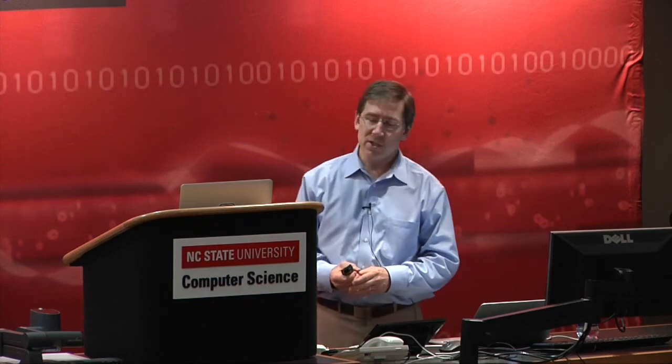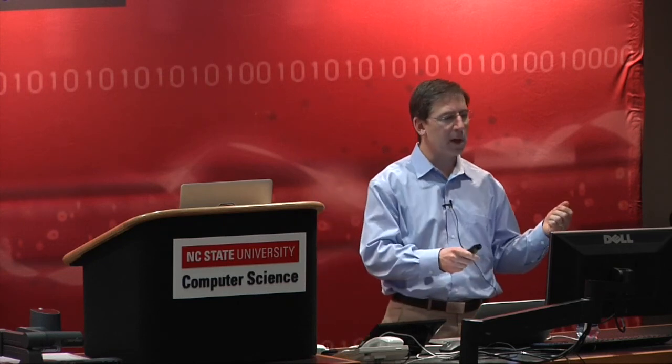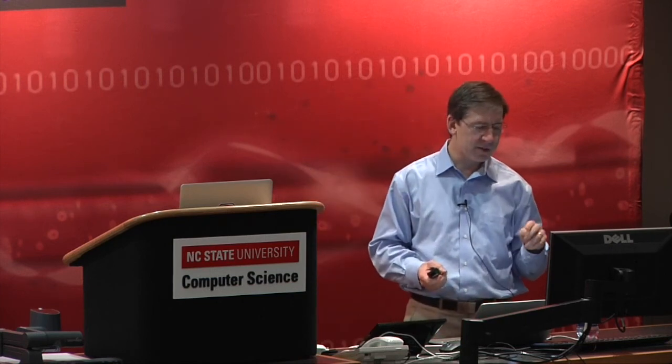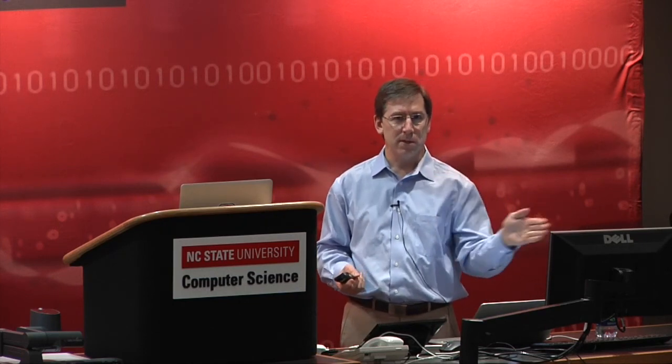So what problem was Kiva designed to solve? Warehouses traditionally served a pretty straightforward need: they took in pallets from suppliers, stored them for a while, and for the most part sent cases to retailers. But as e-commerce blossomed, that task became harder. This graph shows a very steady trend of over 10% annual growth year over year in e-commerce sales. There's another interesting aspect — the red line is wavy, and that's what's called the peak-to-mean problem. The spike at Christmas in e-commerce sales tends to be on the order of 2x the baseline, but because of the constant upward trend, within two years that peak becomes the new baseline.